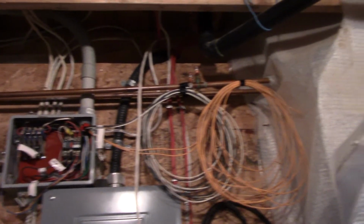And needless to say, everybody can have success. See, I don't know if you can see that. Everything's got a slope towards these two valves. See, there's a red one, that's the hot water, and the blue one, that's the cold water. And they go into a plastic pipe. And that ends up, hang on now. Right here, it's like a canister. It's buried. And then there's a pipe that goes out right to the bank outside.